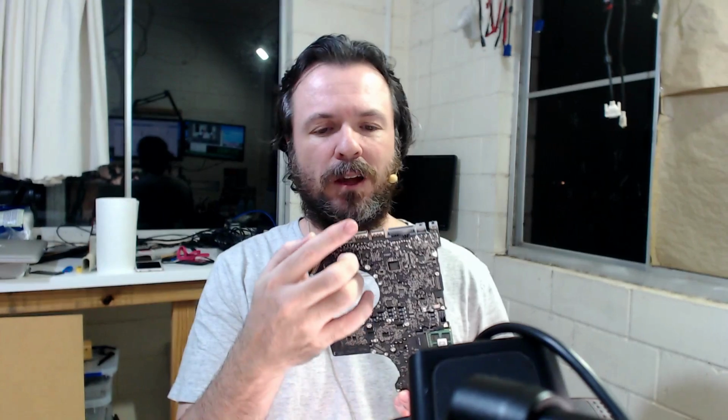Bit of a different change on things here. This is actually a 3330 board, which is very similar in appearance to the 2915, the notorious 2915 with GPU issues. This one's come in with a USB fault. Apparently nothing's working on the USB, but I am seeing power coming out, but obviously no data. I try to boot from it, and nothing happens.